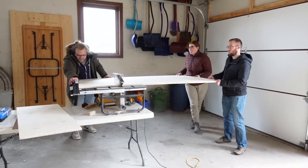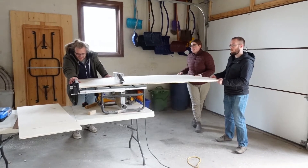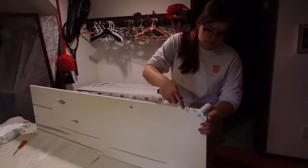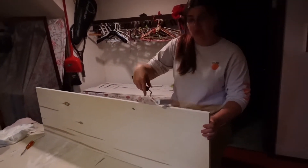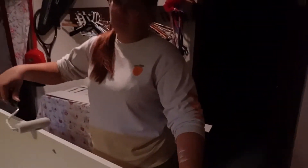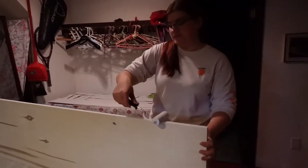Sarah and Joel stopped by and helped us out for a little bit. We cut all of the lumber for our benches — the fronts and the lids. That took a while to get everything sized perfectly, but now that we've got everything cut, it's time to prime and paint these pieces as well. And then we've got to do a second coat on our walls. Are you an expert painter now? Pretty much, yeah. I mean, you certainly look like you're pretty deep into painting. I work hard. And with all of that painted, that should put us in a pretty good position to have most of the big stuff kind of done. So soon we'll be ready to start attaching it in place.